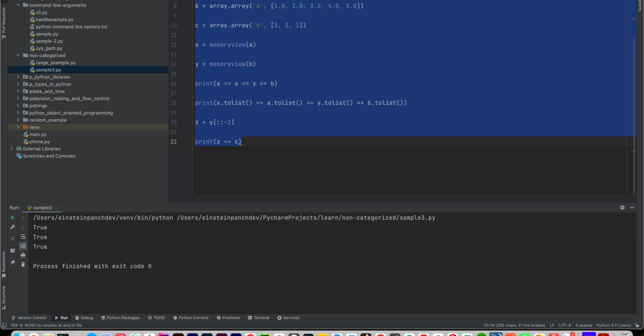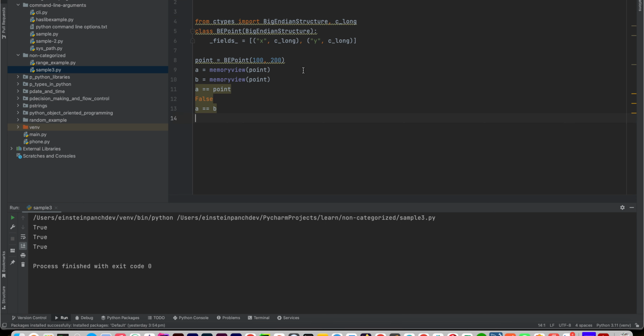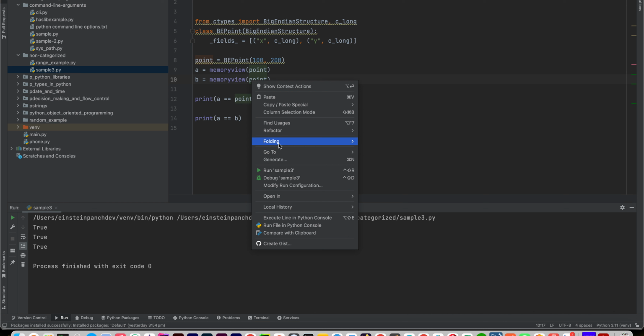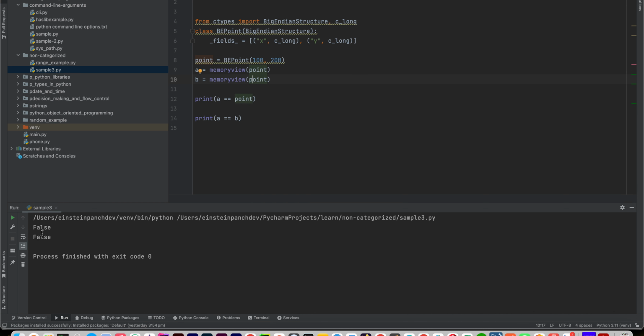So this is advanced programming. So let's print a is equal to point, and print a is equal to b. Let's see, both are false.